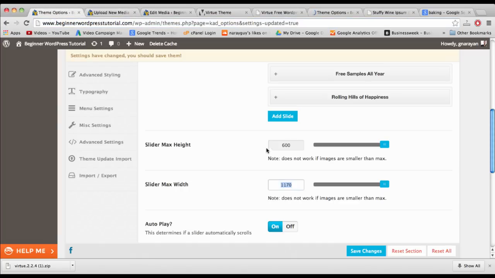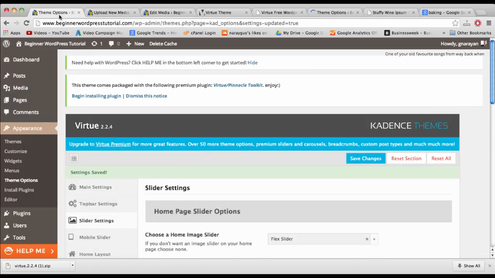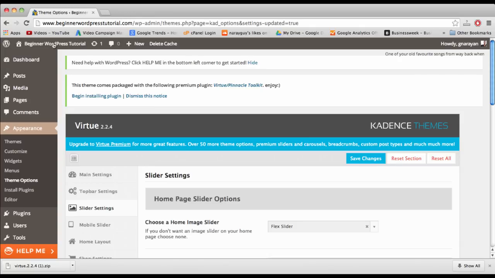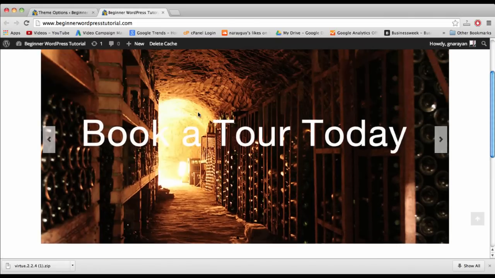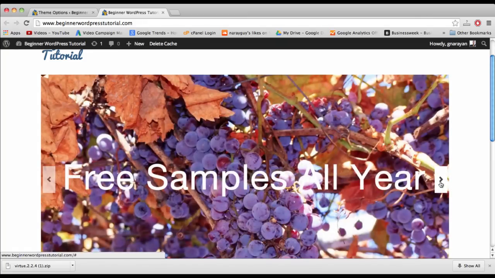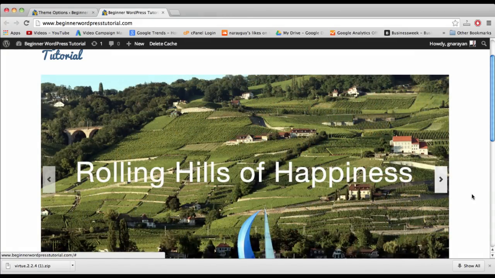Alright, super cool. So now that our images are the biggest height, I want to save these changes. Just want to save them. And then let's close some windows and see how we're looking. Alright, voila. So our image slider is good to go. It will scroll through automatically, or we can click through it right here.